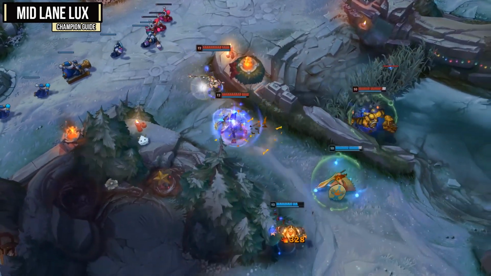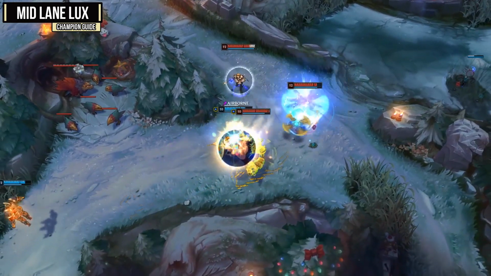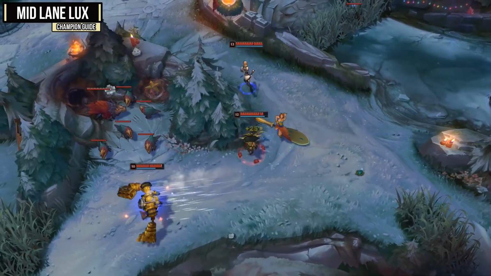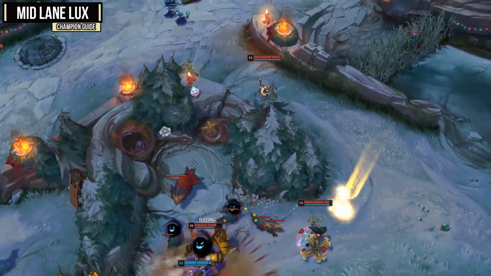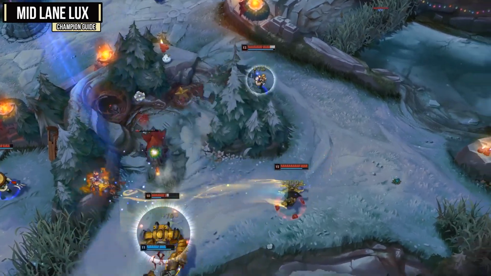The Empowered Shield is actually pretty strong, and if you can get it on multiple allies, it will give them a lot of survivability, and it can save your entire team from something like a Karthus' ultimate. Now, it of course does no damage, however, so you're not really going to put a bunch of points into it, but it is still great to throw out and give your team a really nice shield.